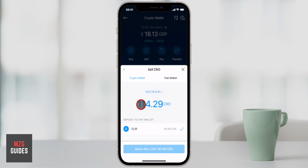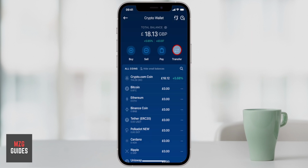So right now I have 114.29 CRO on my account, which is worth about 20 euros. You can change the fiat currency if you have them all down here. You can choose the one that you want. And then if you have enough to sell, you can actually just go and press sell and that will go through for you.